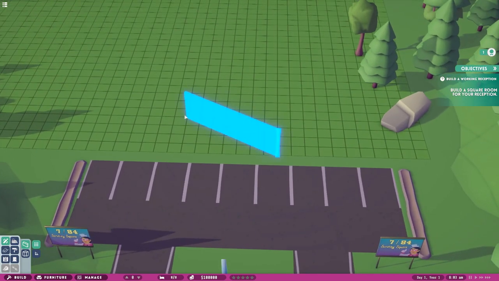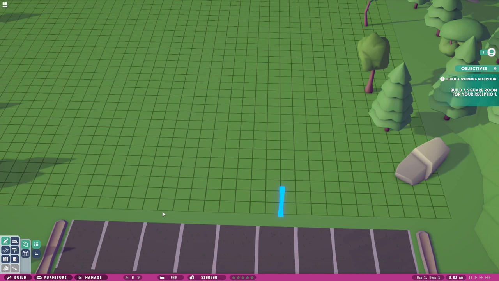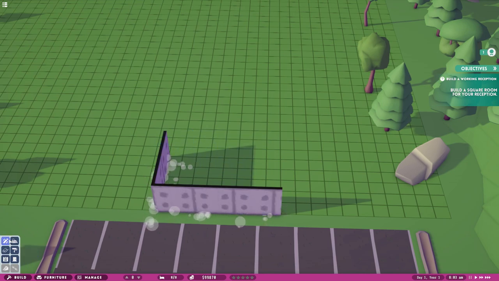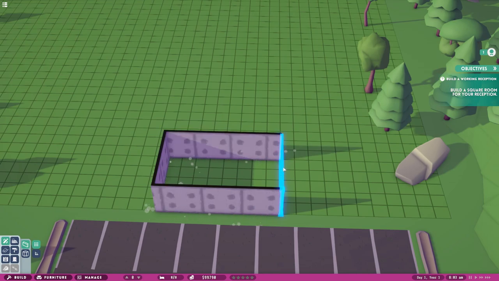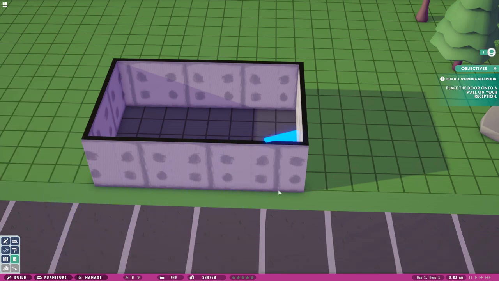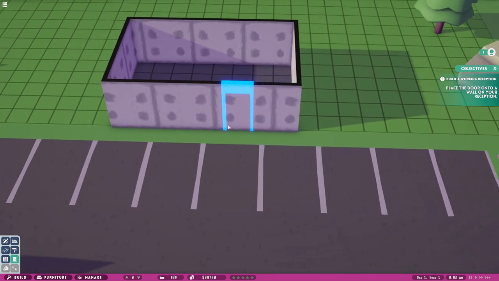So yeah, right now I'm just doing this tutorial. I don't know how big anything needs to be. I'm just going to do it like this because I can. Oh wow, that is a colour scheme. There we go, select the door button. I have doored. I do like how you put things on angles. Let's put it there.